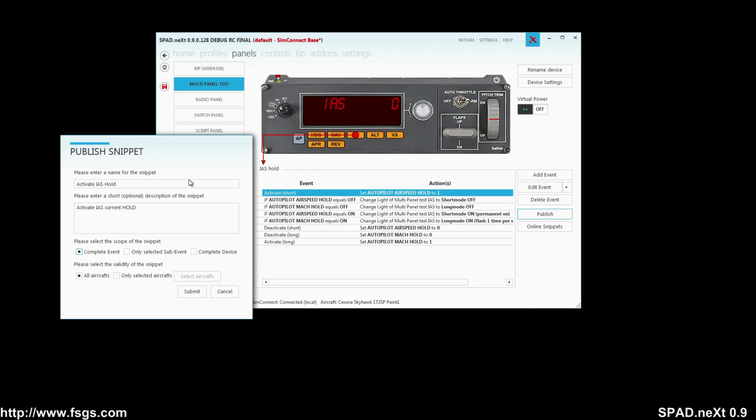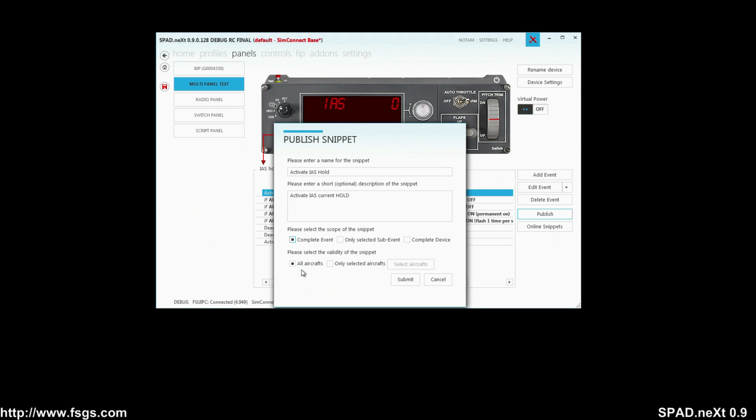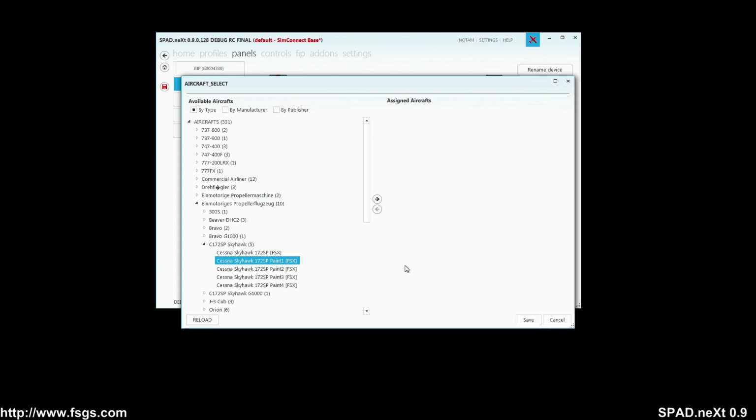And also we can say the validity of the snippet. We can say it's valid for all aircrafts, or we can say only for selected aircrafts. Then the select aircrafts dialog will show up, where all aircraft that are assigned to the profile are automatically pre-selected, and you can say, okay, this is only for the Skyhawk.